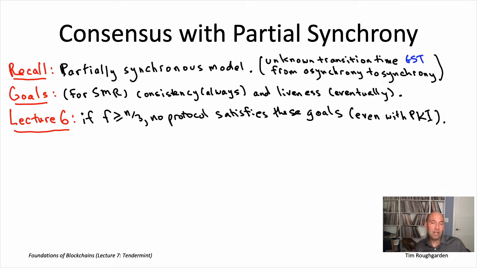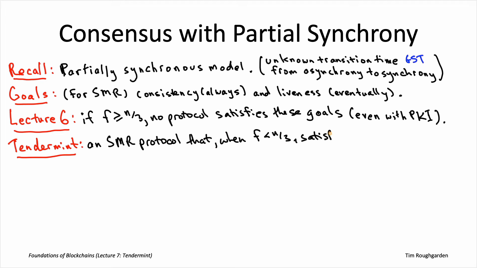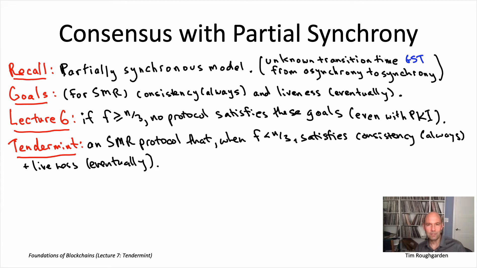With this context, we can now properly appreciate the guarantees that the Tendermint protocol is going to offer. The very biggest blockchains — Bitcoin and Ethereum — don't use a consensus protocol that resembles Tendermint; they use longest-chain consensus, which we'll start talking about in Lecture 8. On the other hand, there really are top-20 protocols based on Tendermint, with Cosmos and Terra being two notable examples. More generally, if someone wants to build a new layer-one solution and just wants to use someone else's consensus in a plug-and-play manner, Tendermint is definitely one of the most popular options.